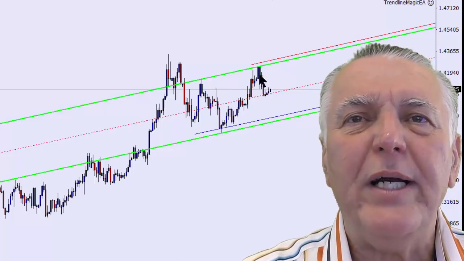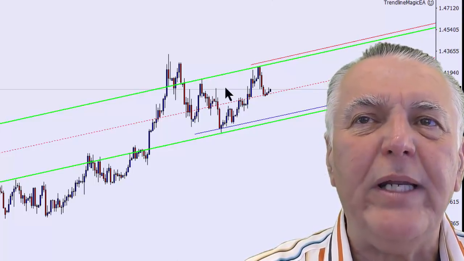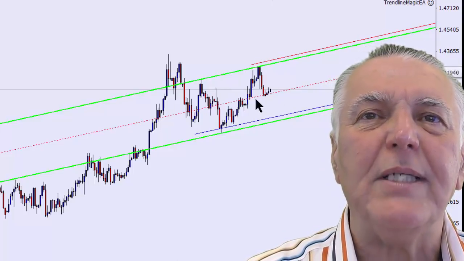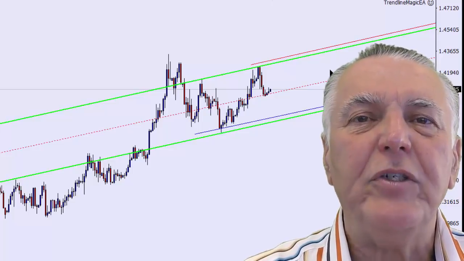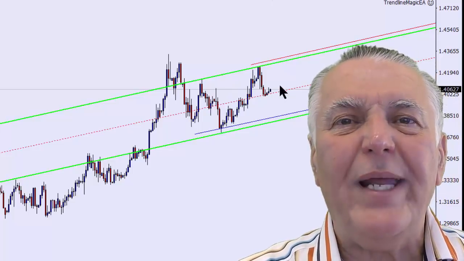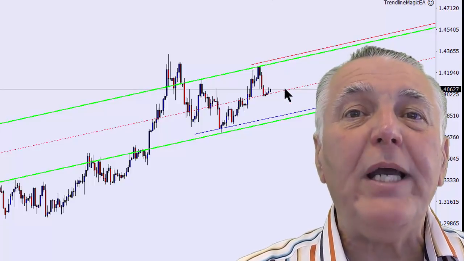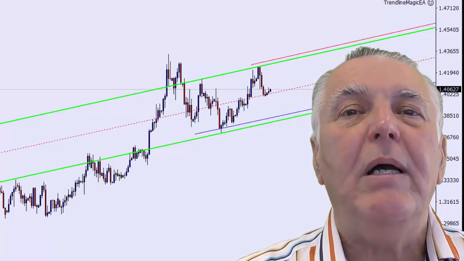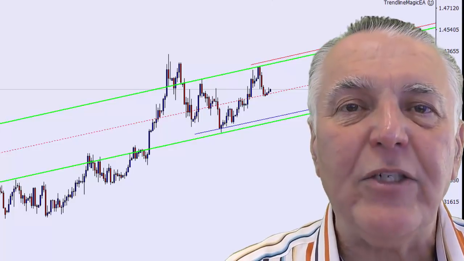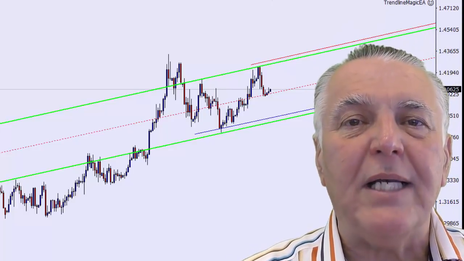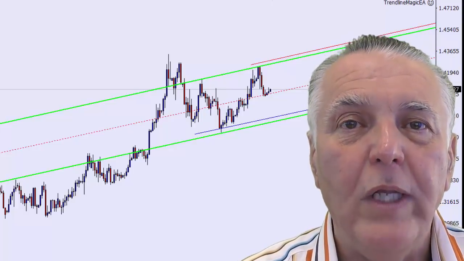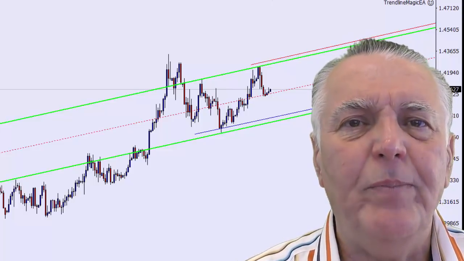Also, you should always try and trade with the trend of the channel, so this one's up, so you try and take buy transactions if possible. If it's flat, it doesn't really matter too much. And also, if the channel is too steep, then the transactions become less reliable. Then you can downsize your lots or don't trade at all. So it's a very, very simple system.